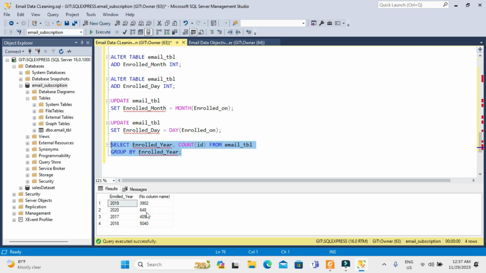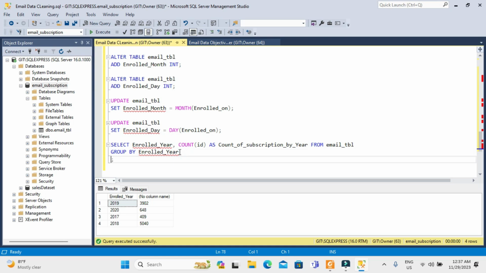So you see now we have subscriptions for each of the years. So I can give it an alias name of count of subscription by year.